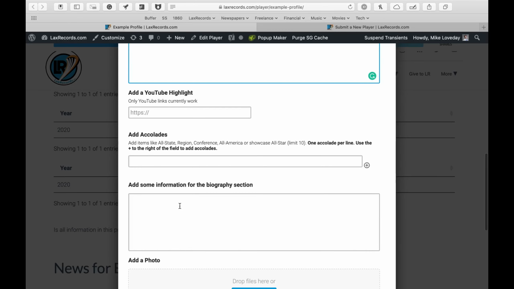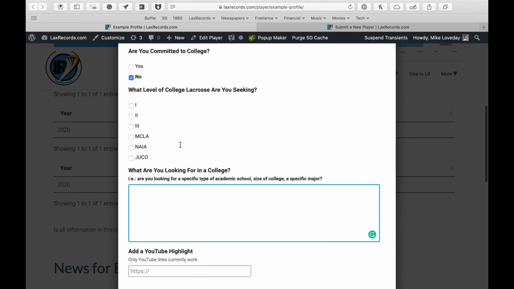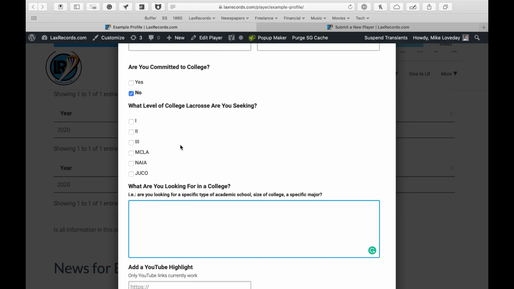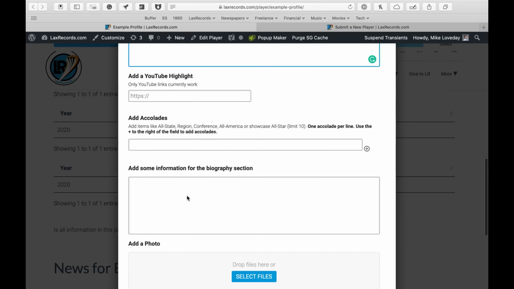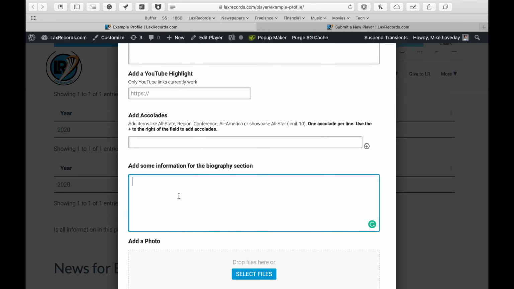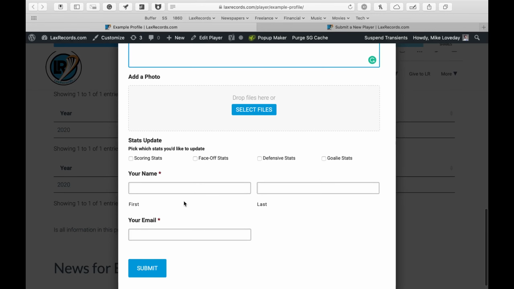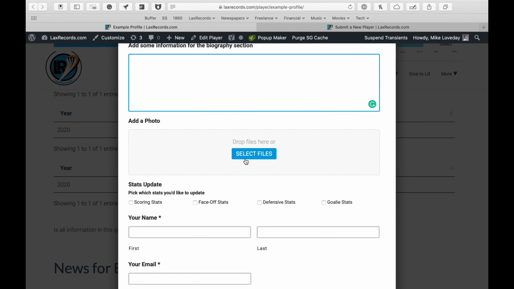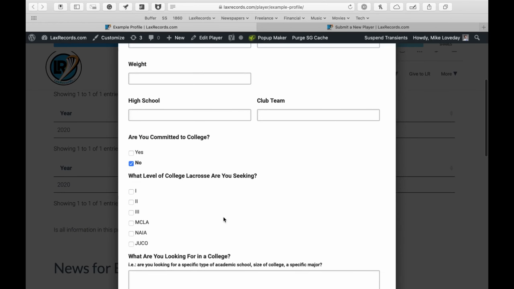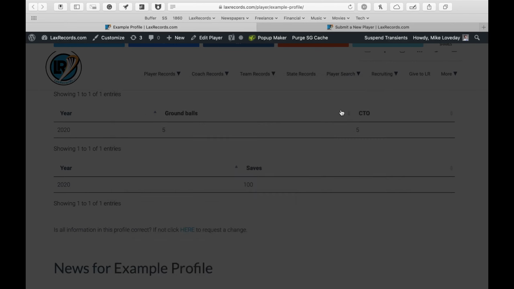And then we will have a section on this form for what you're saying, like you can include in the biography section, as many of you have done. And then it's basically up to me. I parse that information out. Usually everything's edited for style and stuff like that. Obviously you can add the photo as well. I think I skipped that over. But yeah, this is kind of the outline of the new profile.